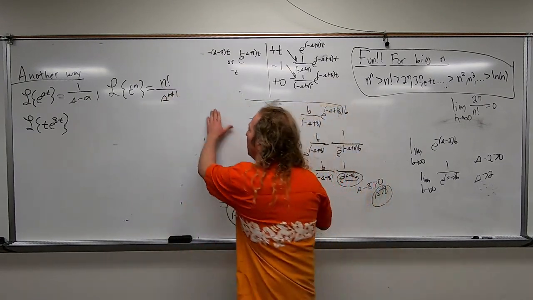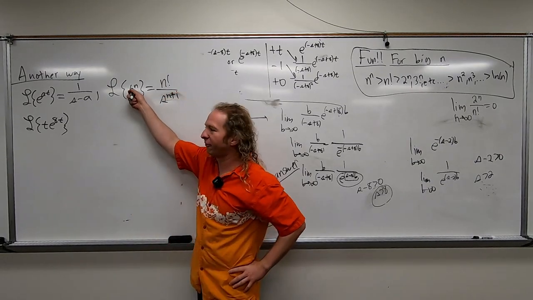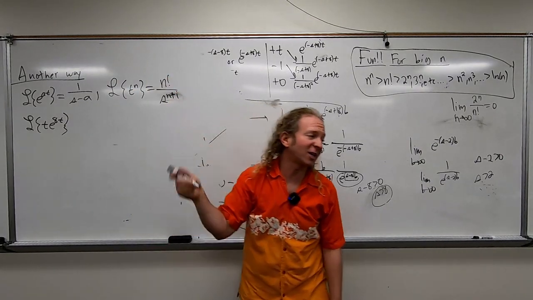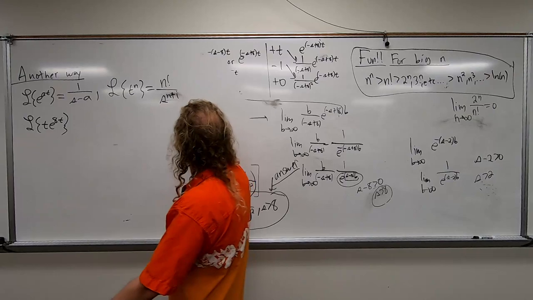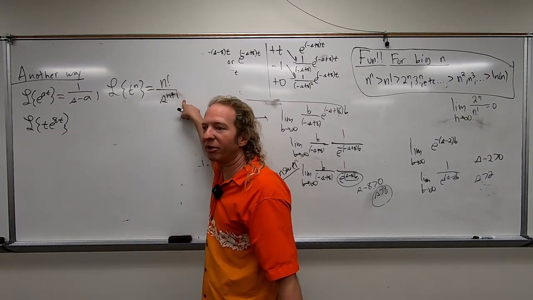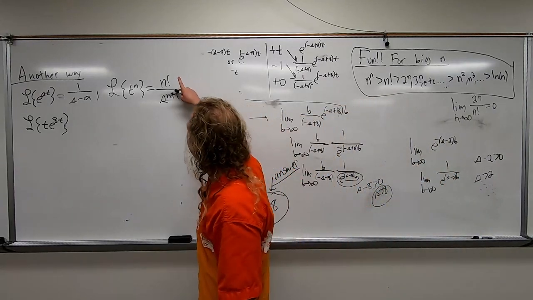So if you have the Laplace of t to a power, it's always whatever factorial is here, it's one higher. n factorial over, and then it's one higher, n plus one. I'm sorry, I forgot to bring the formula sheets in, so I'll write all the formulas again on the board. I'll try to bring them in next time. I keep forgetting. I'm just really lazy.